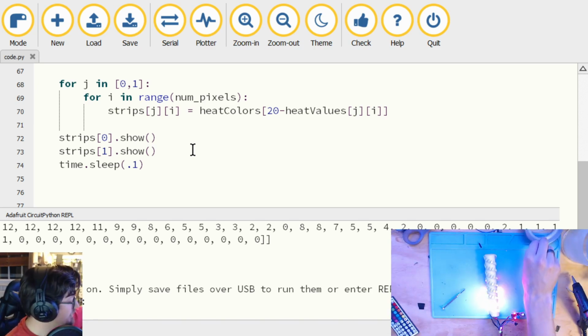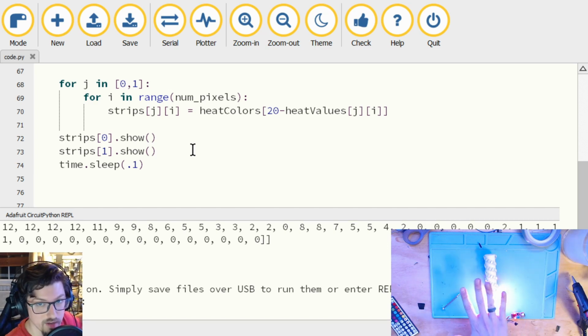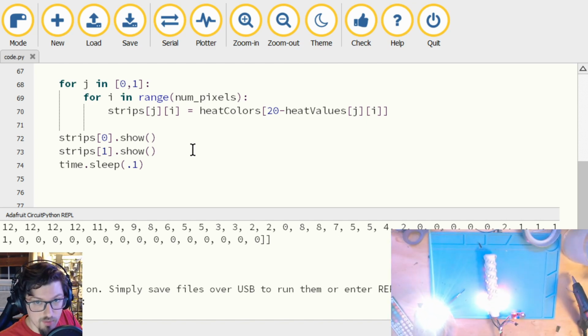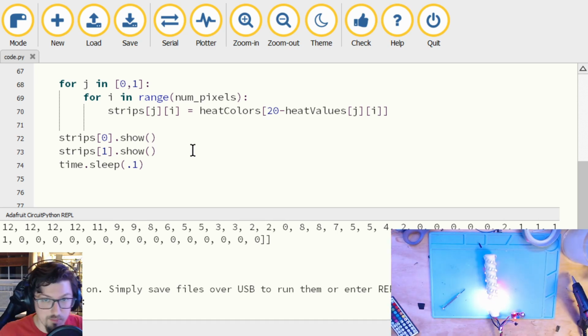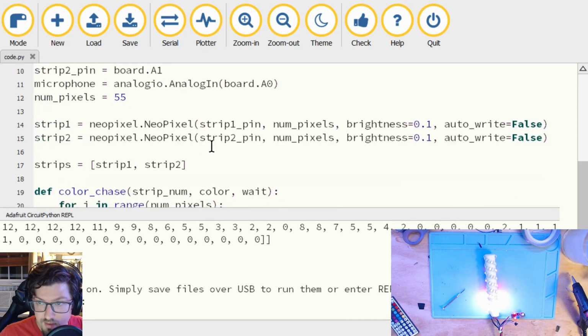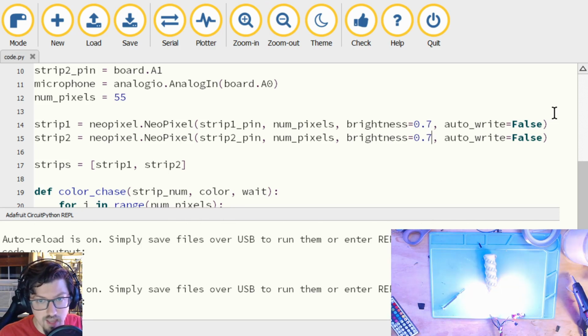Well, the problem is this is not actually very bright. This is actually pretty not bright. In fact, that's my camera's flashlight. So that should give you an idea. Like, these are not that bright. In fact, if I pump it up, right now it was at 0.1. So if I bump it up to like 0.7, yeah.